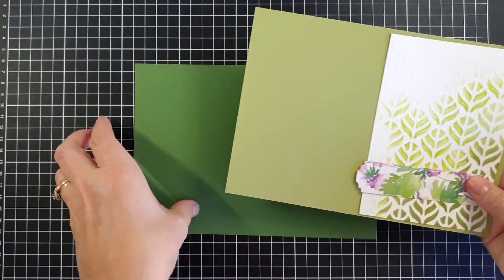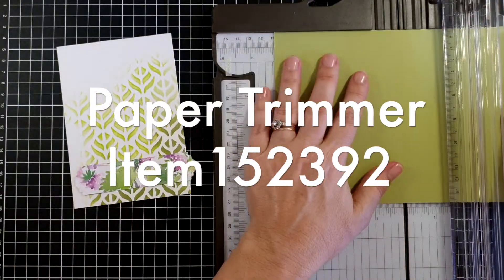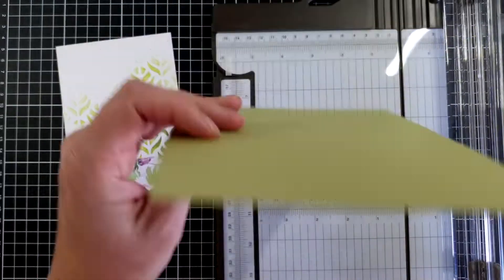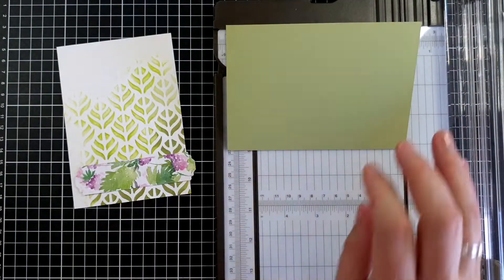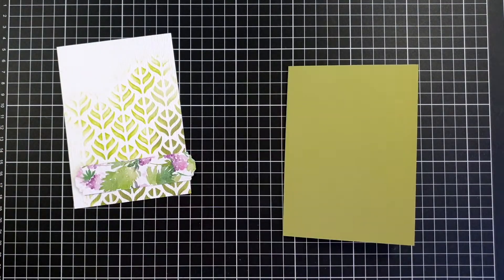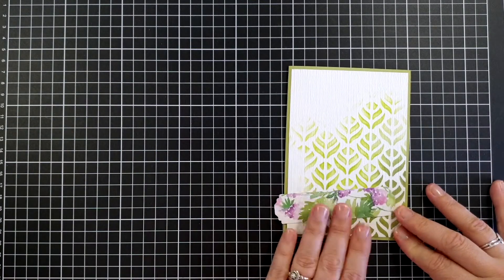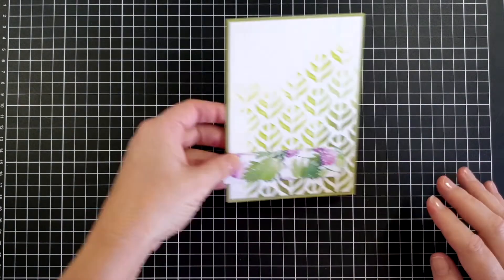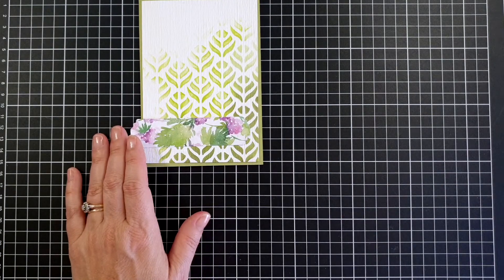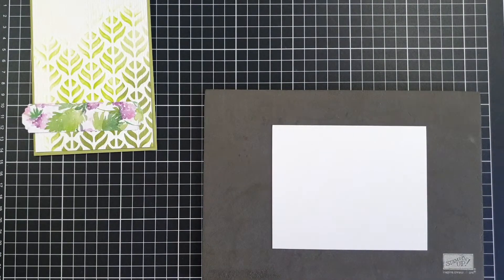Here's my DSP, which is part of the Berry Delightful DSP, but I did settle on Pearlesca as I thought it toned in better. I used the paper trimmer with the scoring tool section — it has one cutting blade and one scoring blade — scored a standard card in half, and then I'm just placing my items to make sure I like the layers and colors before moving forward.